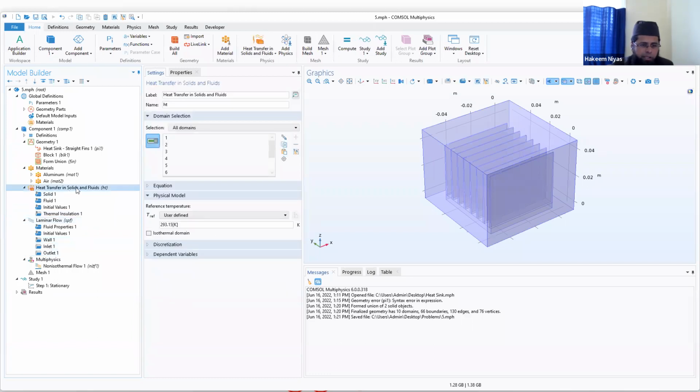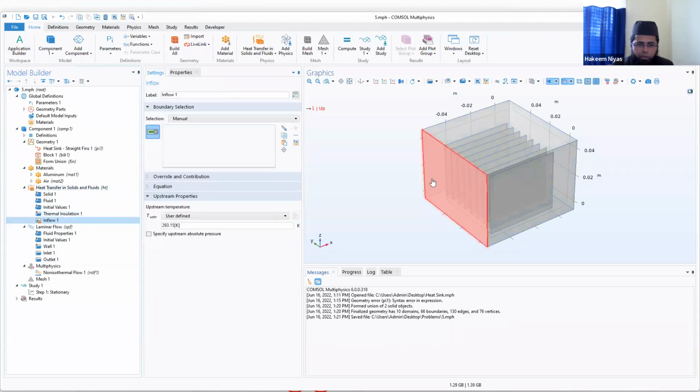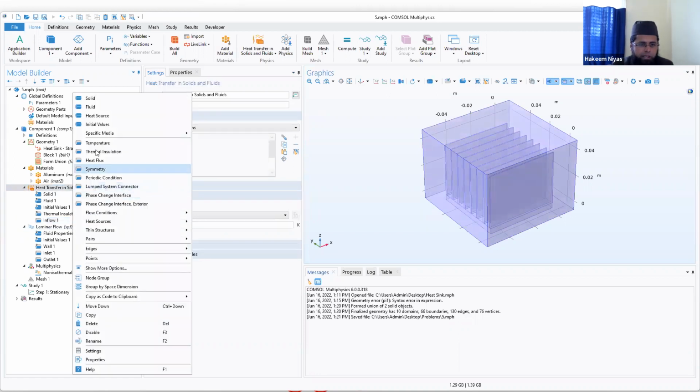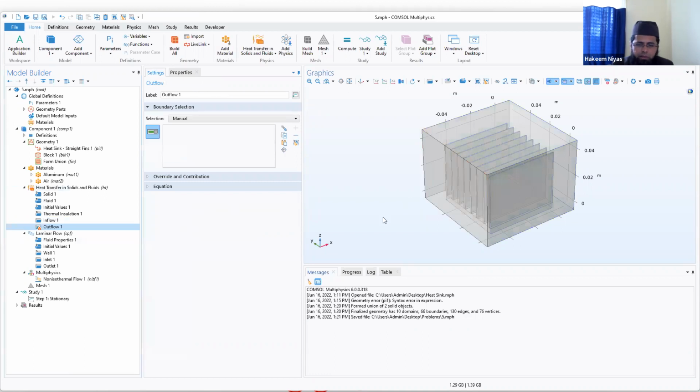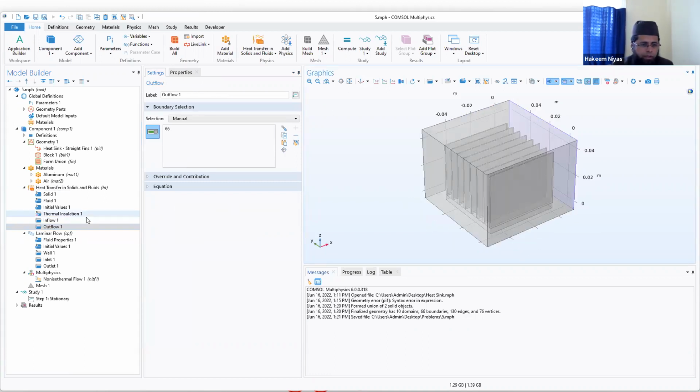But coming to the heat transfer, we have to define the inflow. The inflow is this region. So, what temperature is the fluid coming in at? Similarly, the outflow is this region. Okay, so we have completely defined our things. The only thing left is the boundary.